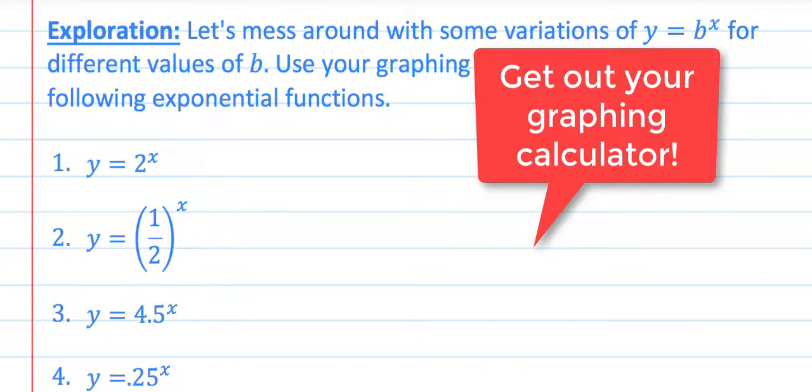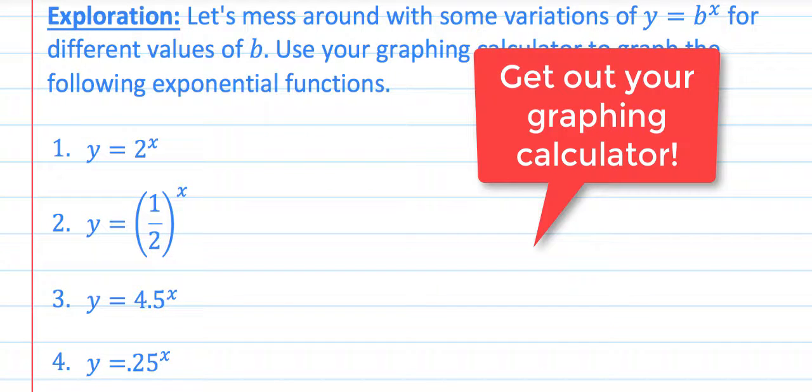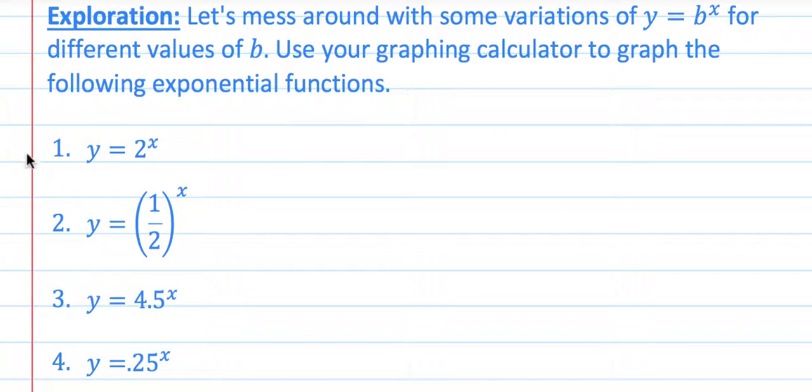All right, so I want you to get out your graphing calculators, and we are going to graph 4 exponential functions, and I want you to just tell me what you notice about each of these curves. How are they different? How are they alike? And what can you conclude about exponential growth versus decay? If you're not sure how to type this in, find the little caret, this little arrow. That's going to allow you to type in an exponent. So you can do 2 to the power of x this way.